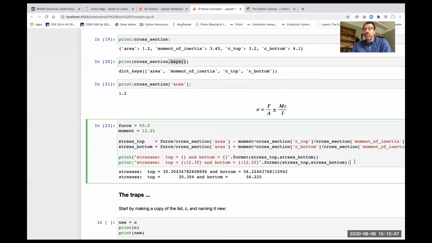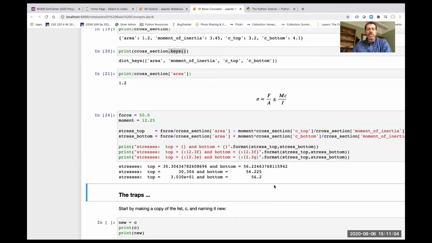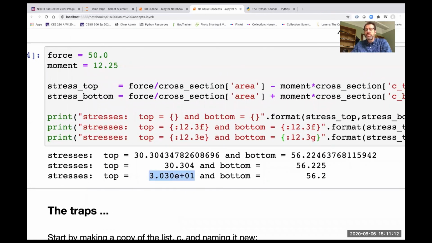I recommend looking at the tutorial early on at string formatting. There are a lot of examples, and common examples are, for example, E and G formats. Let's look at this. What happened here? The E format is the typical engineering format that gives exponential form. So instead of 30.3 something, it went 3.031 times 10 to the plus 1.